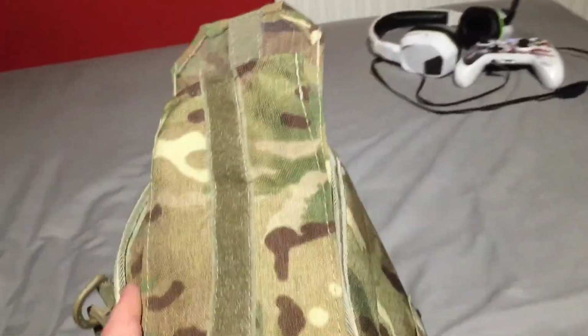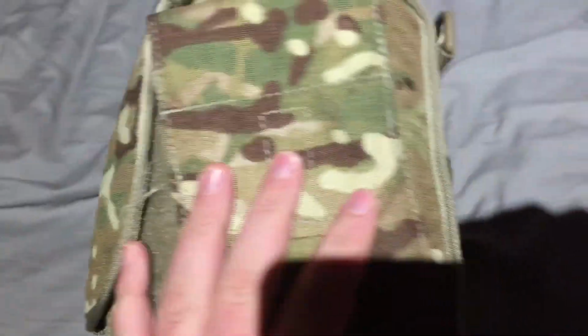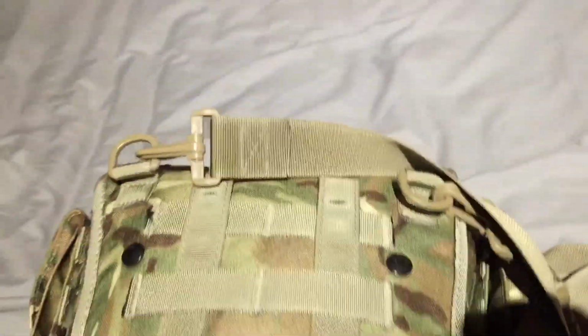On the side here we've got two nice flat pouches. This is just half folded. They fold up to about that. That's for putting in your decontamination gear, which I don't have because, yet again, too expensive. Same with that on the side there. Nice Molle pouch. On the back there are also Molle adapters.